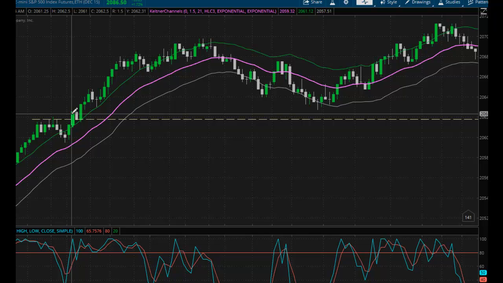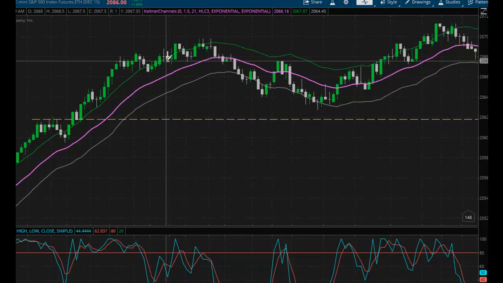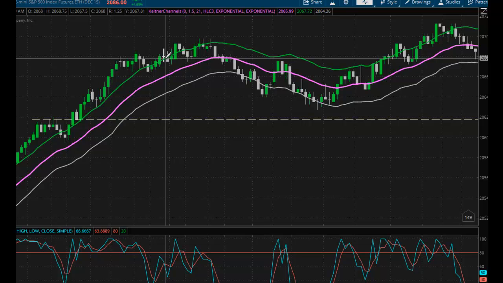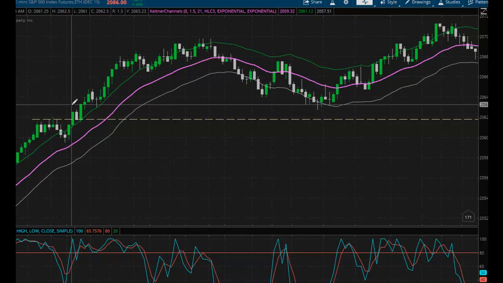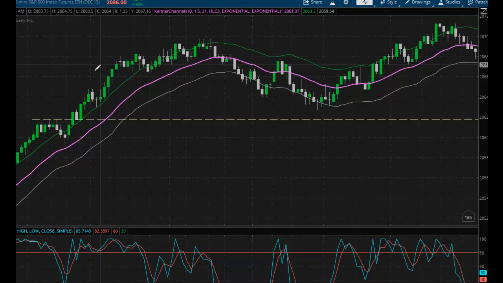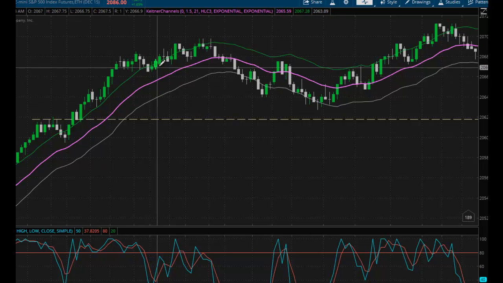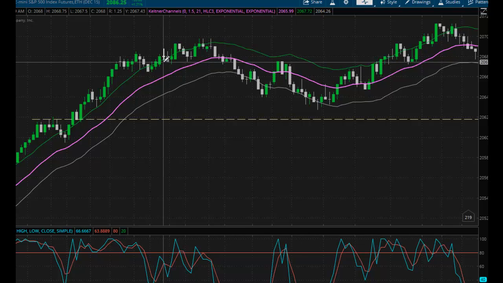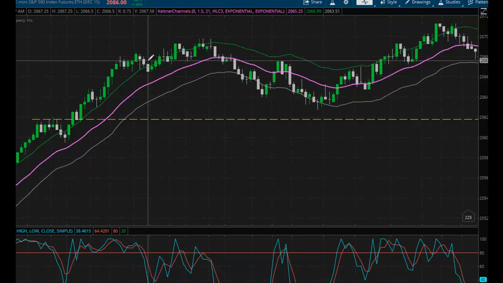And that's New York time, and you're looking for it to spend at least 5 minutes. So that would be about 49, which takes you to right about in this area. At about this area, we have definitely spent time above, and so this confirms it. But we're way up here, like I told you, at the 67.50 area, when our long was at 61.75. So what you want to do is wait for an opportunity.